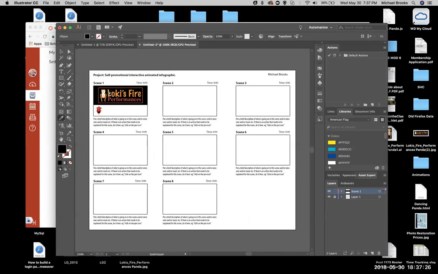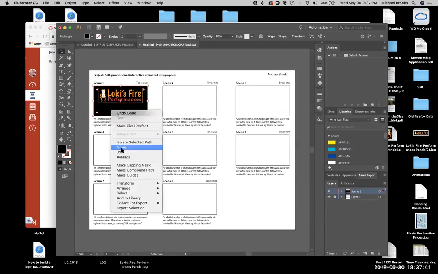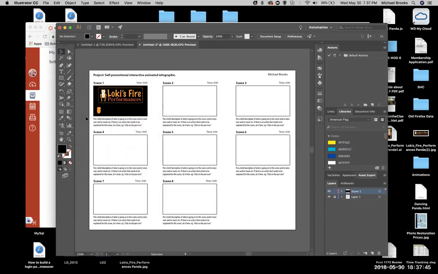I'll grab that orange right here. All right, so there's that. That's going to be the bear, representing the bear. All right, there's that. So now we're going to arrange, send to back. Perfect.